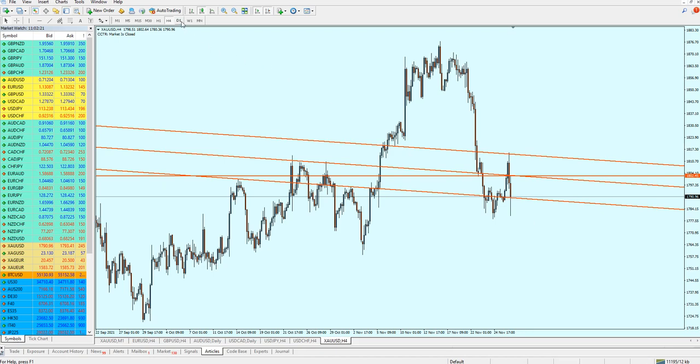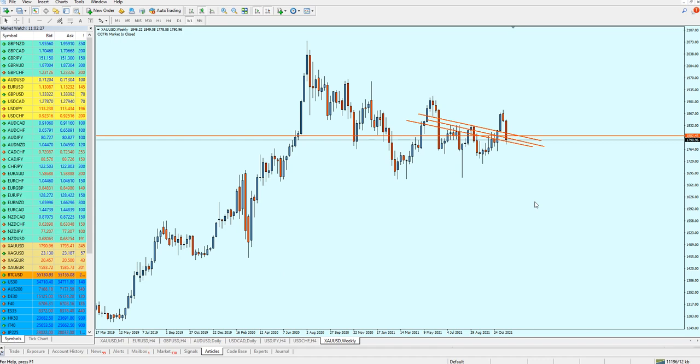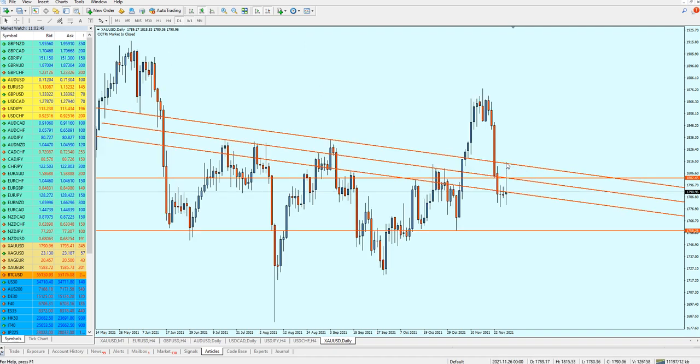Okay, so the weekly chart. Great, the weekly is good for the short. It has the potential to continue the fall to 1758. Nice. Definitely, I don't see it going up at all at the moment. Now this long tail, long wick right here indicates pressure from the sellers, which means the gold is definitely going to be good for the short, and I think this can be the safe zone, just like that.